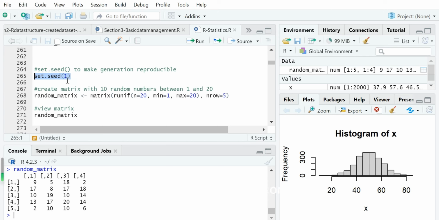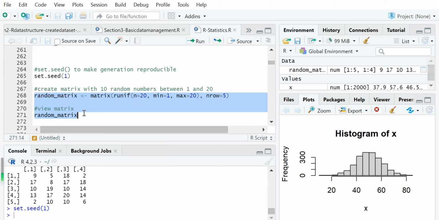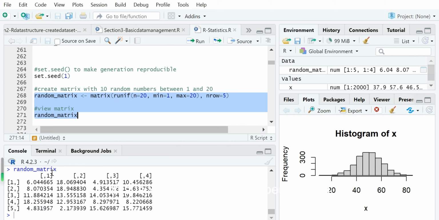So we set the seed to 1 here, then generate a random matrix of uniform numbers between 1 and 20. Let's remember several numbers: the first row, for example, is 6, 18, 4, 10. But if we run again, the first row is different.